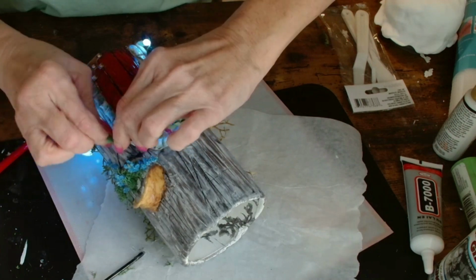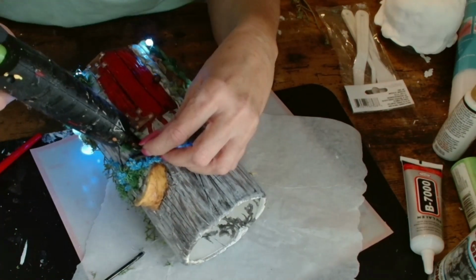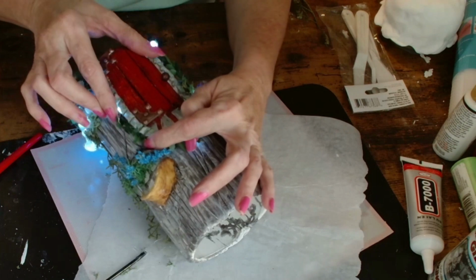Now you're probably wondering, what am I going to do with the little light switch? How am I going to hide it? Where am I going to put it? You'll see in just a moment.